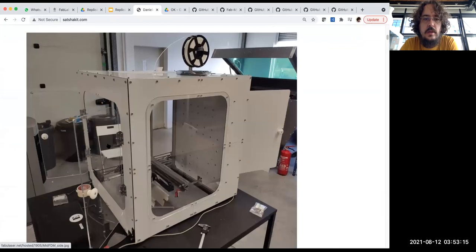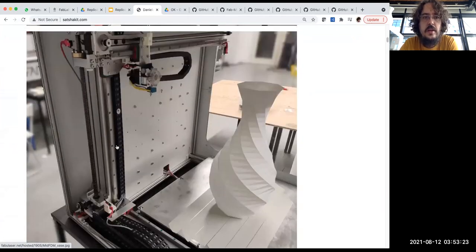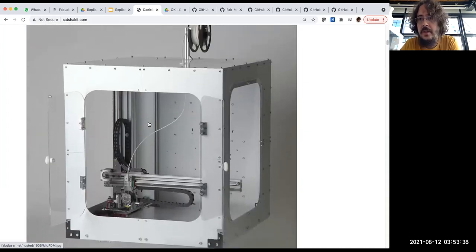Here there are some pictures of the machine being tested for one of the first times. Here there are some first results, so you can already see a little bit more of the real shape of the machine. The bed is fixed completely, and then the head is moved by this sort of cantilever system over here. So the machine is practically finished.